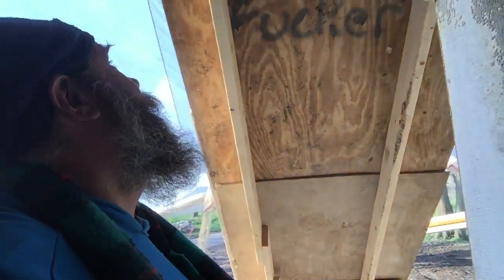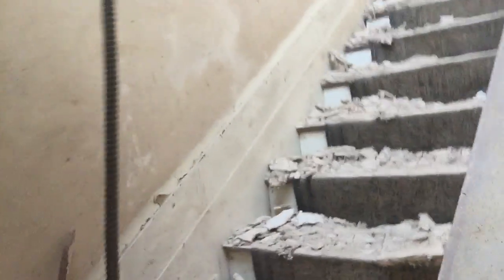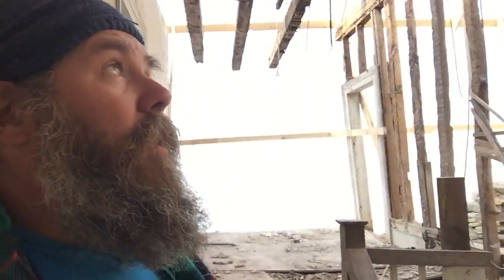We had a busy day yesterday — we did a lot. Some vandals probably did some mean message on this wood; the vandalism signs are melting away as we tear up all the plaster. Yesterday we really did a job on the upstairs. This is my job for this morning: to shovel all this rubble out right here — that's where the stairs to the third floor used to be.